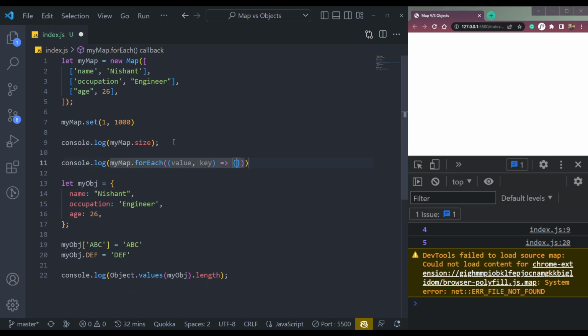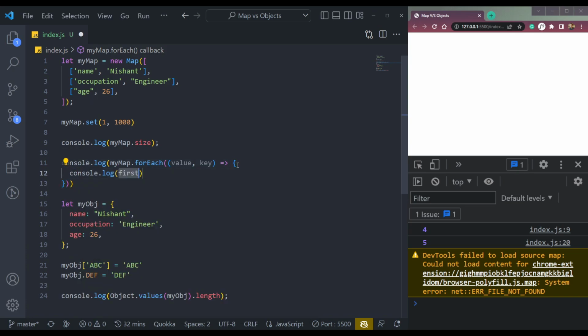Wait a second, what's happening? Okay, I'm using two console logs here. Now this is fine. So console.log, then we can add the value and the key. So let's add a string literal, then we can add key, let's add colon, and then the value of the particular key.